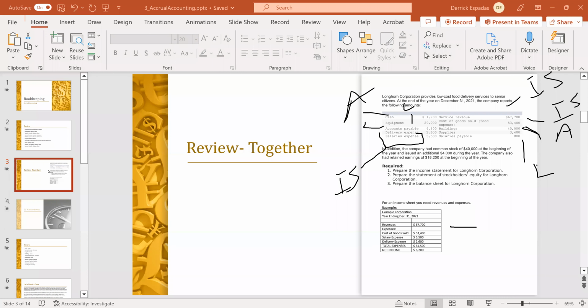And it comes to total expenses of 61,500. I just want to double check that we make sure we got everything. So that's it. We subtract our 61.5 from our 67.7, which gives us 6,200 of net income. So we're done essentially with our income statement. Let's take a look at the balance sheet.